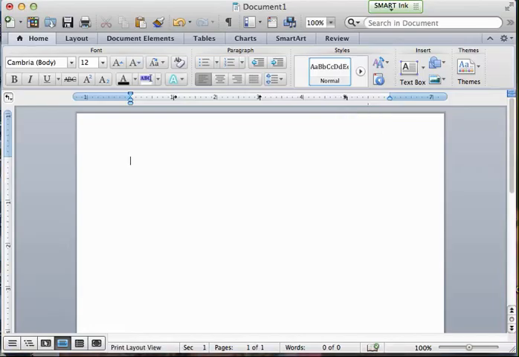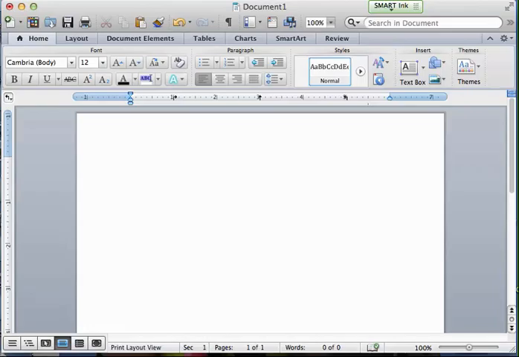Okay, so here's what those tabs do. They will help us to align our text on our screen so that we have a consistent starting point for everything. All right, so let's practice entering some data here. On your keyboard, right next to the letter Q, hit the tab key. The tab key will move the cursor now into that first tab that we set, which is the left tab.